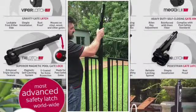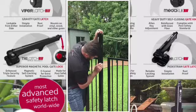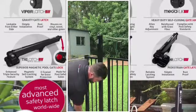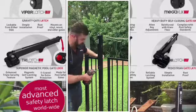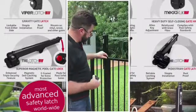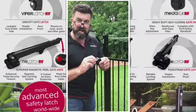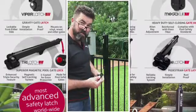Taking the latch and inserting it back on the brackets, push it down till it's level with the bottom. And you'll notice in the pack you have a long screw that goes through the latch body, the bracket, and into the post to lock it off securely. Now that we have the latch firmly in place, we can take the striker body. You'll notice there's a small marker which corresponds with the marker on the latch body. Align them up and screw this off.